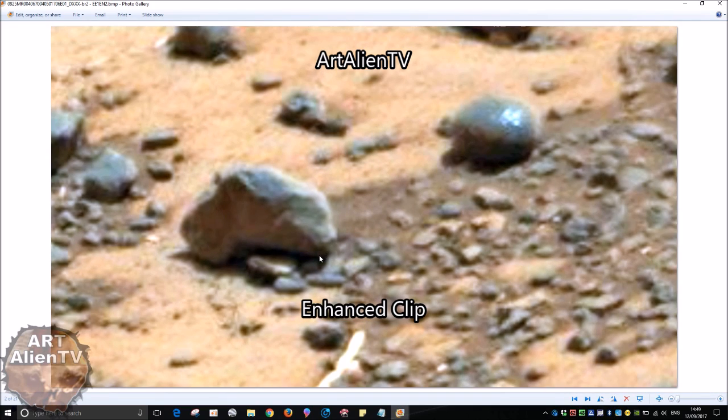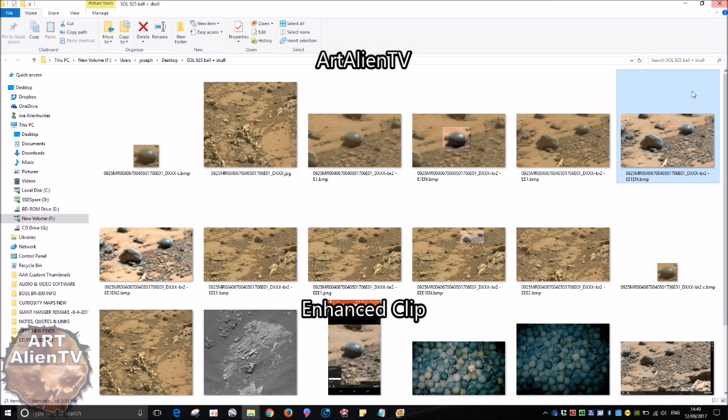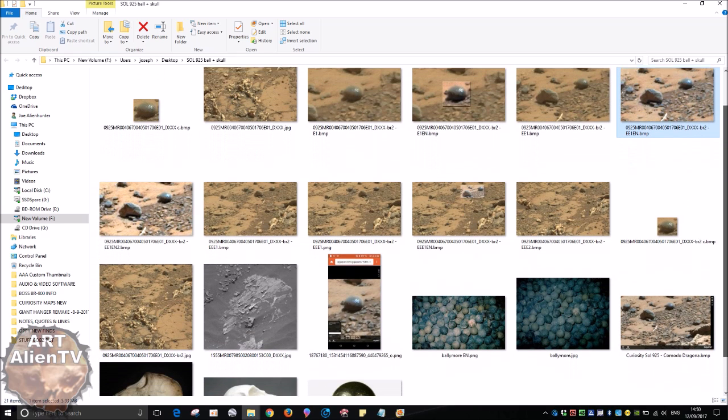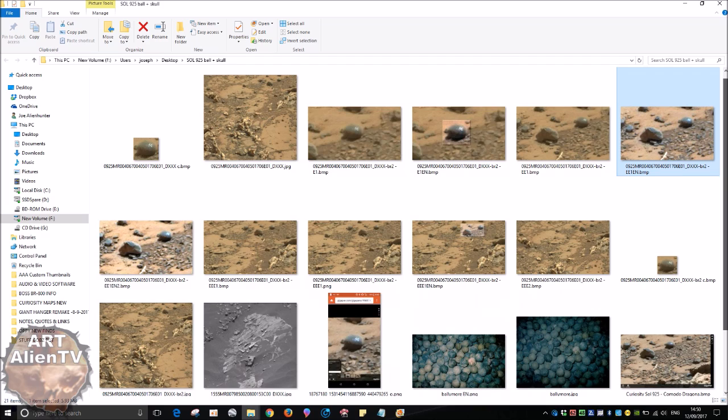And it kind of does tie in with the scale of other things that have been found on Mars by me and other people who are finding very small things. Mars is less than half the size of the Earth, about 38% the size of the Earth, or something like that. So this might explain why everything was about a third of the size. I mean, we do have very small monkeys on Earth as well, and small primates, but perhaps on Mars they were even smaller again. And this does tie in with a lot of the other finds that have been found.